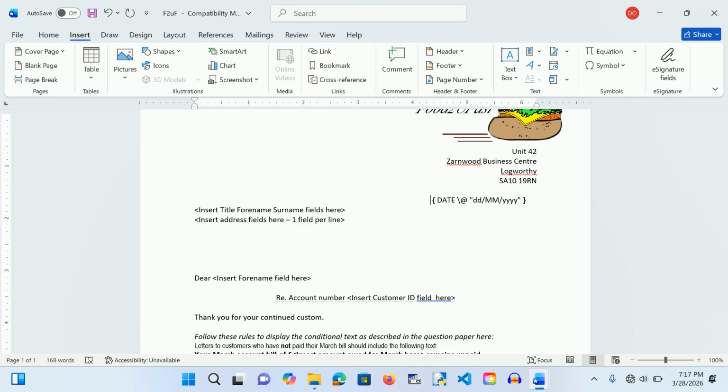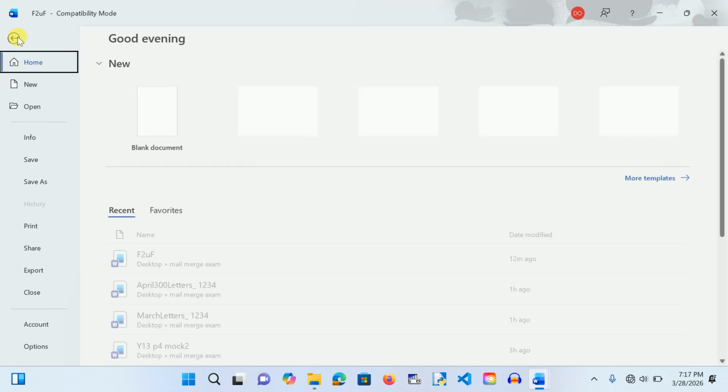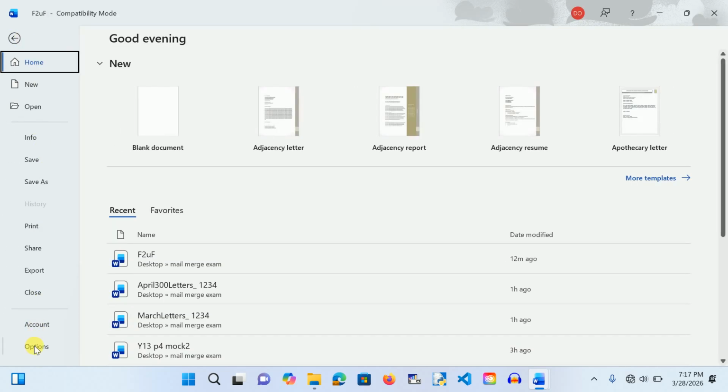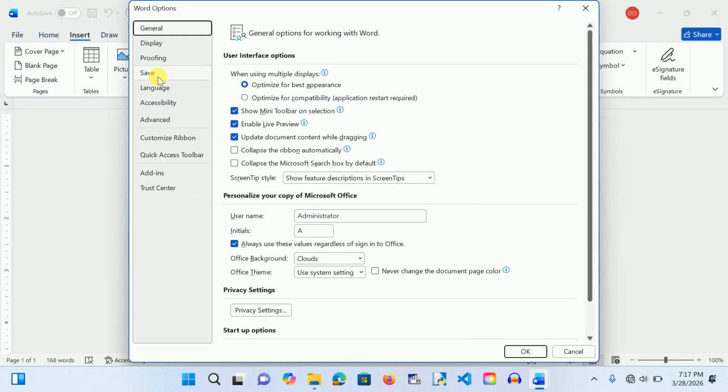But there is another short way of doing it. Let me go and undo so that I show you the short way. Because you need to be showing the code so that you are able to work on the code.